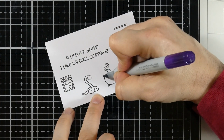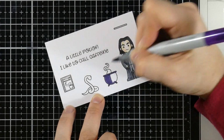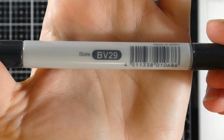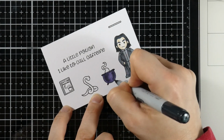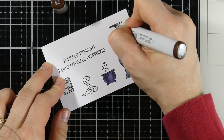Now we're coming in with some BV08 for the cauldron. I love that sentiment: a little potion I like to call caffeine. Just perfect for all the different coffee dies that Trinity Stamps has. I've seen some really fun ones with the little Frappuccino die as well, and so I can't wait to pull out my Frappuccino die and do something with it.